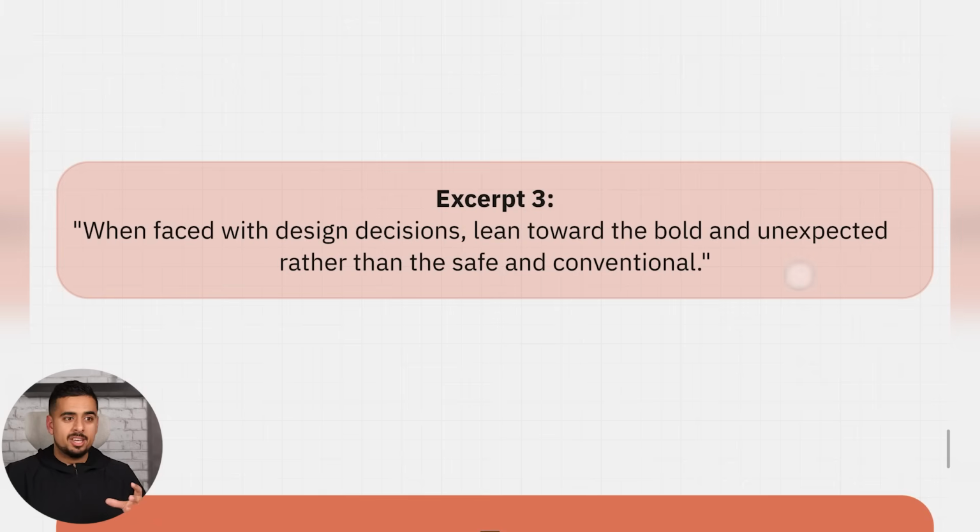And for many of you, you might want to take this specific instruction and throw it in the garbage because you want the safe and conventional. But it's interesting to see that they want to bias on that wow factor that we saw above, and they're doubling down with this specific sentence.